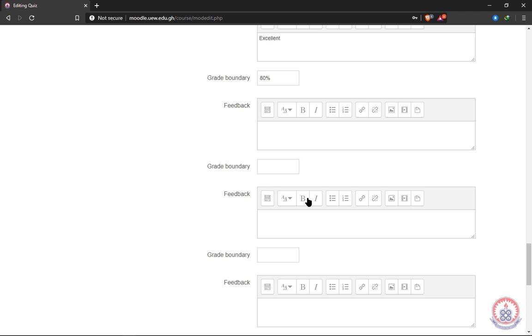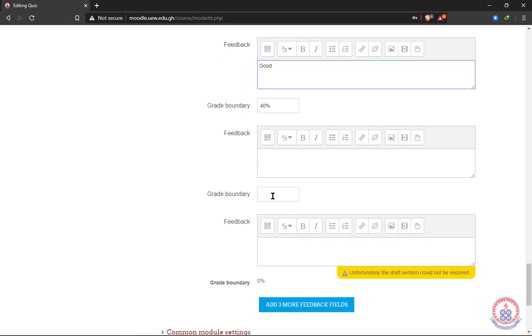Okay, now we've gotten more feedback fields, and then we are going to state another grade boundary, maybe from 60%, and we're going to choose a feedback for that one too. I'm going to put very good. Now I'll put good here. And then the last one, I'm going to put 20%.